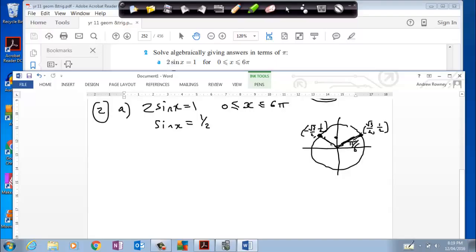and the other angle is from here all the way around to the other side, that is 5 pi on 6. Okay, so we can come back here and now say that x equals, the first one is pi on 6 and the other one is 5 pi on 6, but we can add on k times 2 pi, a multiple of 2 pi, to both of these as we can go around the circle.